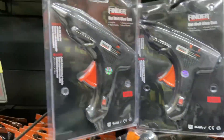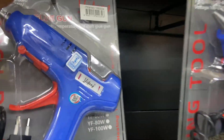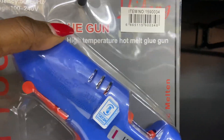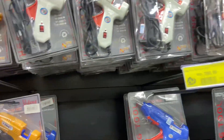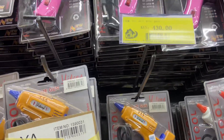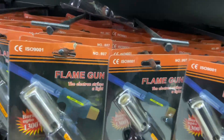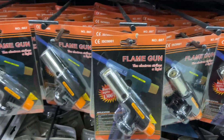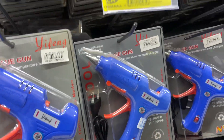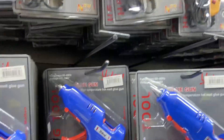I see a screwdriver — I'm looking for a glue gun and I don't know if they have any. Oh yes, I see one here! High temperature hot melt glue gun — I've been looking for one. We have one here for 430, that's almost four dollars, and another one for 700. I'm thinking about which one to take. I think I'll just take a glue gun — should I take the big one or the 700 one?